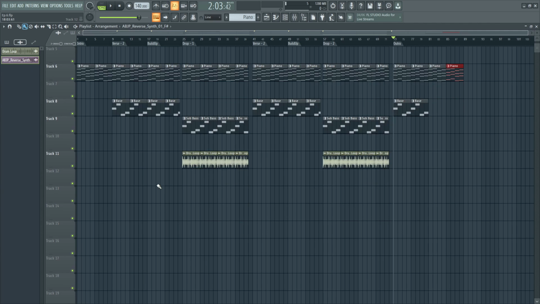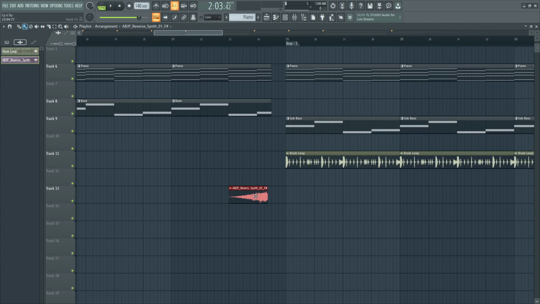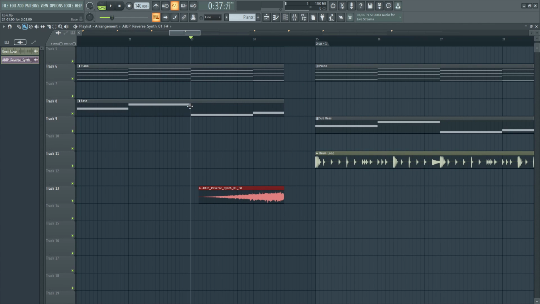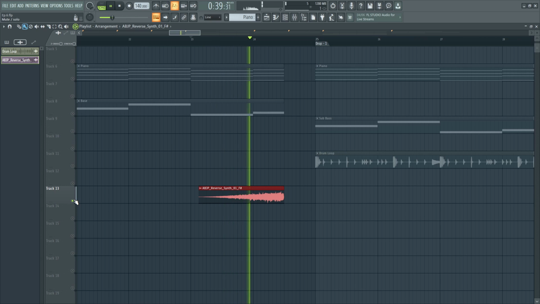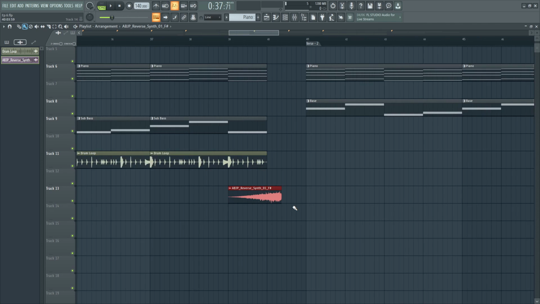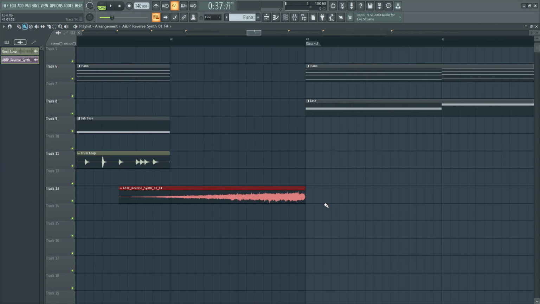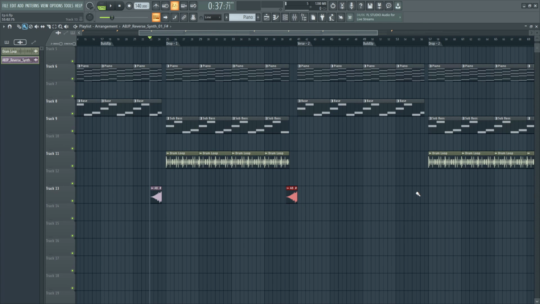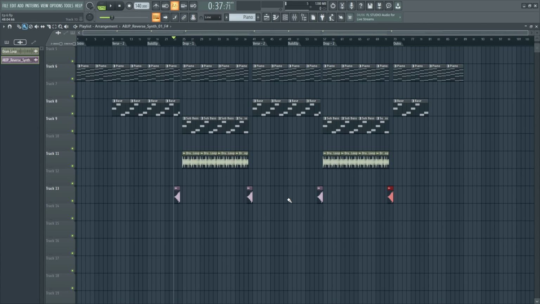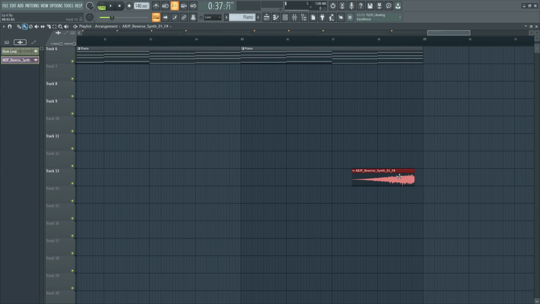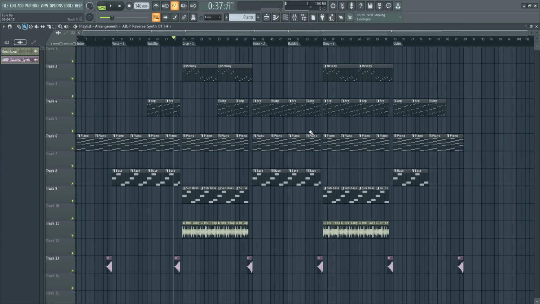Now I have this little effect, so I'll just use it. This is how it would sound. So it will help you transition from different parts of the song to the next. So let's just place it in the gaps that we had and also at the end. So this can be a track idea.